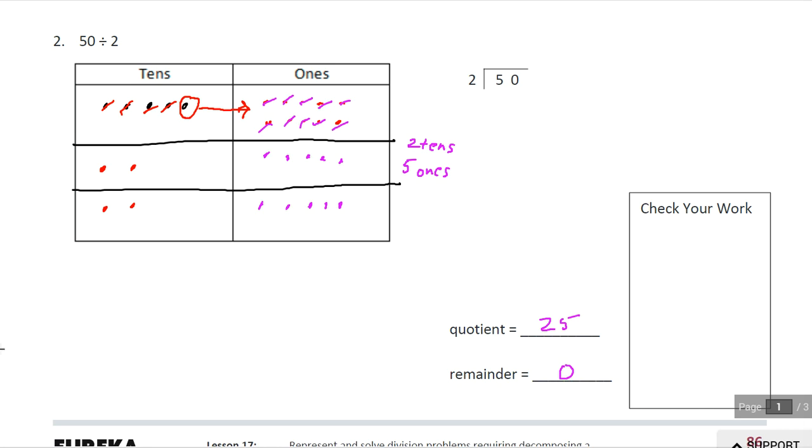Okay, well, what does it look like with long division? Well, 2 times 2, remember we have 2 tens, so 2 times 2 tens is 4 tens. We have to subtract. Now we have to bring down that 0, and now we have 10. Well, 5 times 2 is 10. Subtract that, we get 0. Now check our work. We just have to do 25 times 2.